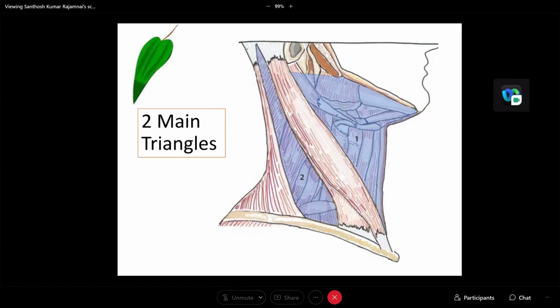Now, remember, since we are talking about differential diagnosis, if the swelling is coming from the submandibular region, it is a swelling from the submandibular gland. It is assumed. If a swelling is coming from the submental region, it is assumed to be submental lymph node. If a swelling is coming from the posterior triangle, in posterior triangle, the most important structure are the lymph nodes. So any swelling in the posterior triangle is a lymph node swelling. So by just looking at from where the swelling is located, you can immediately have a broad idea about the differential diagnosis of the swelling in a real patient.